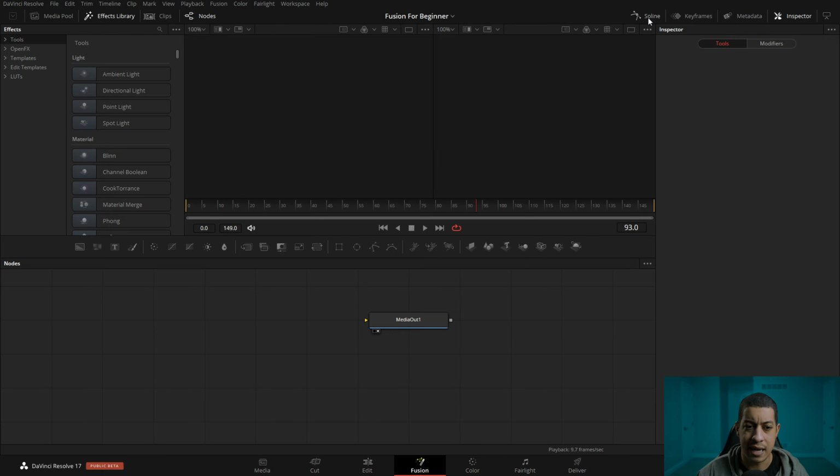This is going to enable you to change how your easing is on different keyframes. We have the keyframes that's going to show all of our nodes, where our nodes turn on, where the keyframes are in those nodes. It's more of a layered system, so you can see all of the nodes and when they're on and when they're off, and you can adjust them accordingly. They both kind of do the same thing, just a little bit differently. Metadata, that's just information about whatever the elements are that you bring in, and then the inspector. That's how we're going to change all of the parameters for each tool.